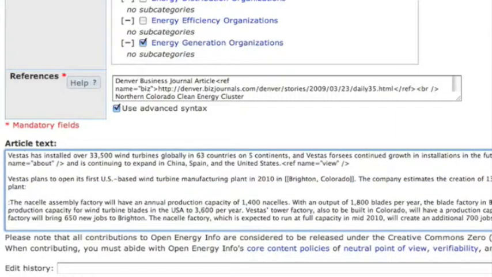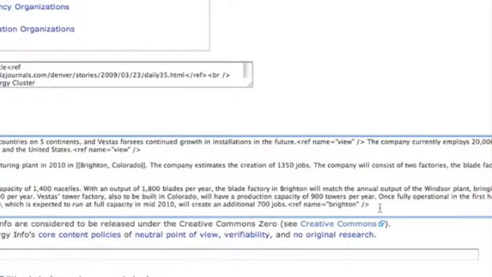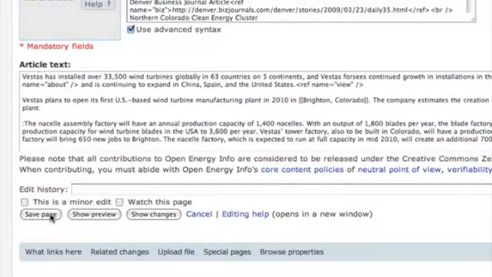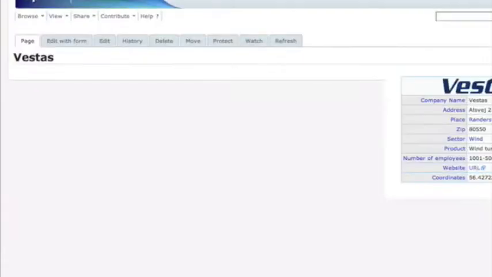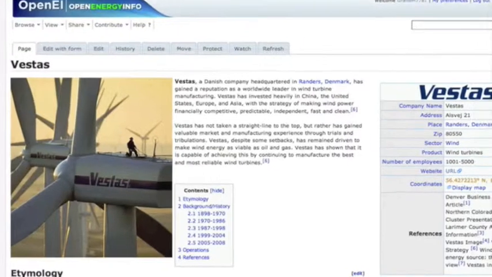And then finally, for the last paragraph, we'll see a colon, which is used to offset that paragraph to make the block quotation. No quotation marks are used. And then finally, we see the ref tag at the end of the paragraph. So once you've done this, you save the page after previewing, and you'll be returned back to your article, and you'll have the embedded quotations and proper quotations used.